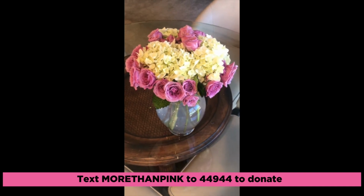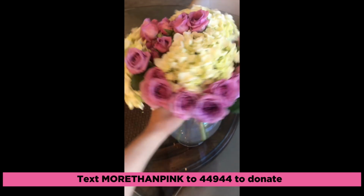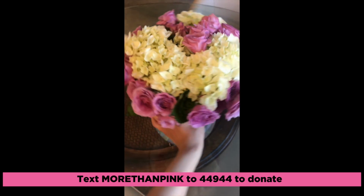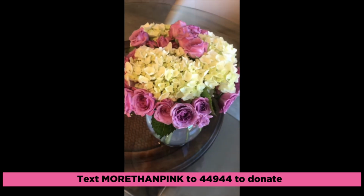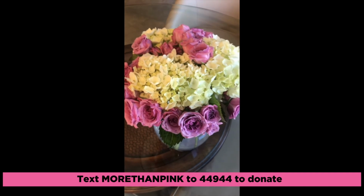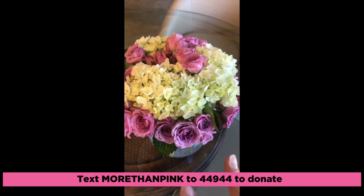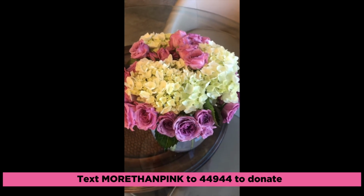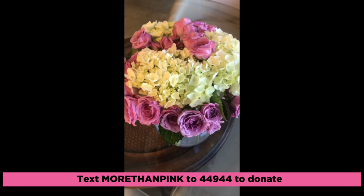Hello, so as you can see, we have our beautiful full arrangement. This cost me around $12 for the flowers, and I already had the materials in my vase. So as you can see, the grid helped make the bouquet look fuller, and this is a really awesome way to make an inexpensive bouquet as opposed to buying one.